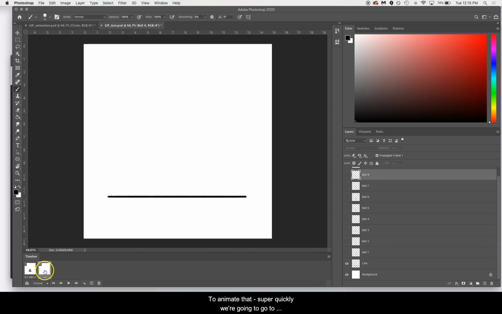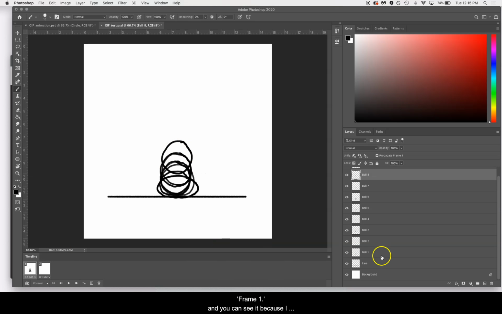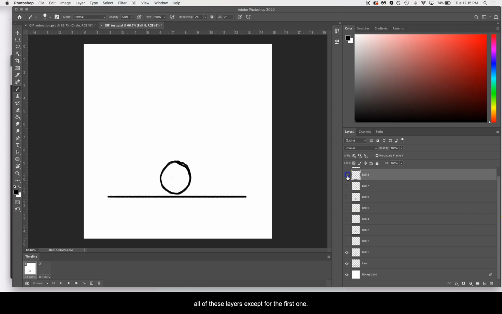So to animate that super quickly, we're going to go to frame 1, and you can see because I was drawing on separate layers, frame 1 has sort of shown all of these layers at once, so you can see the trajectory of the full animation. I'm going to go in and I'm going to turn off all of these layers except for the first one. And then on layer 2, I'm going to put ball 2.